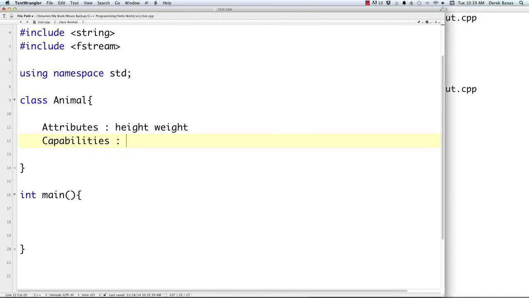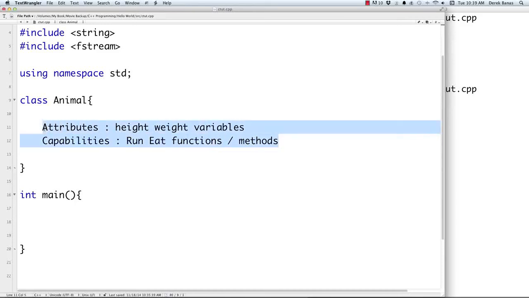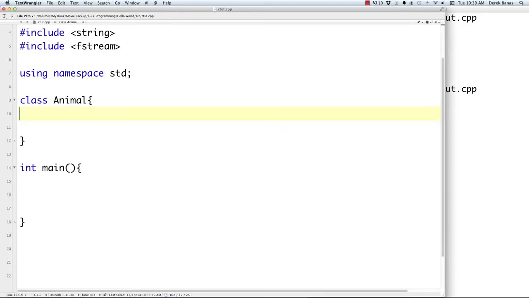So it can run and it can eat, just to be really simple there. Well, these attributes are going to be modeled in the variables, and these capabilities are going to be modeled in the functions or the methods. Same thing, just a different name. So what I'm going to do here inside of my class is I'm going to have some of these things be private.